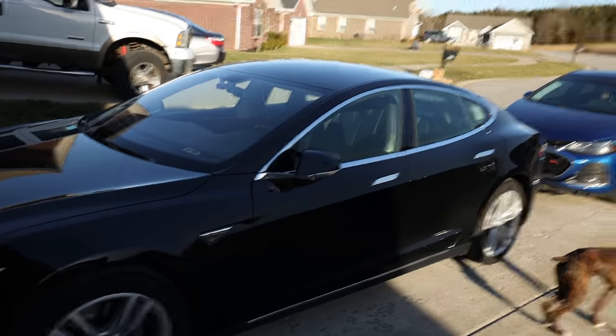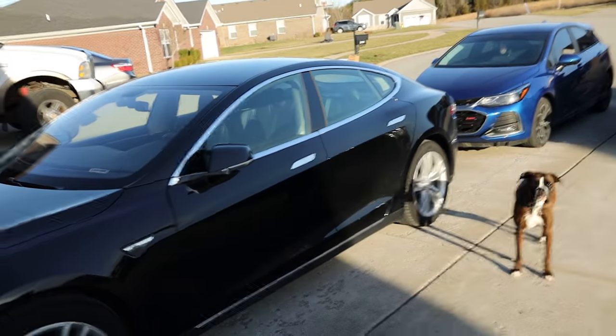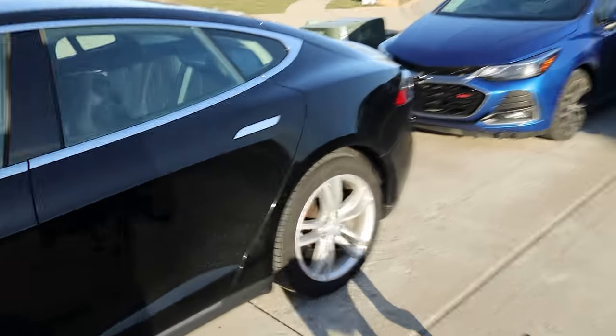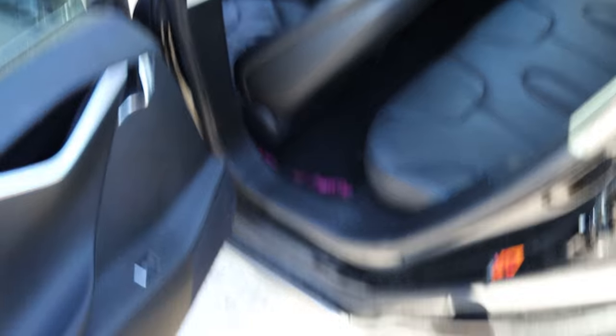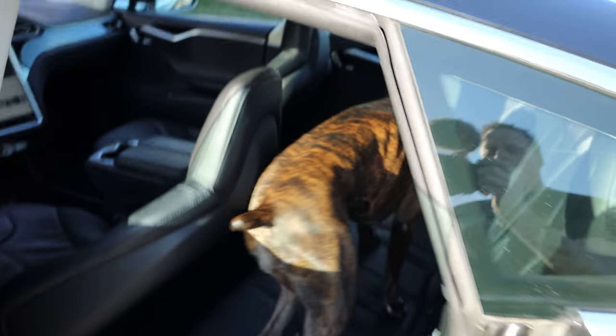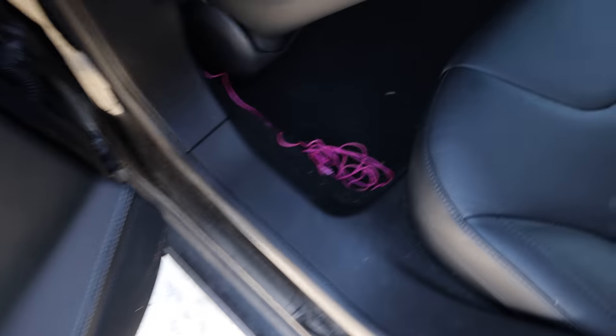So for us to get into the car inside the garage it's not an issue — we just leave the window down and put our hand in and open it up. But when you go out and about into the community, gas station, grocery store, work, whatever the case may be, that's an issue. So with no other viable option, I decided to come up with this cool idea. I have that string right there, and now what I do to get into my car is I pull the handle and now I can get into my car with no issue.